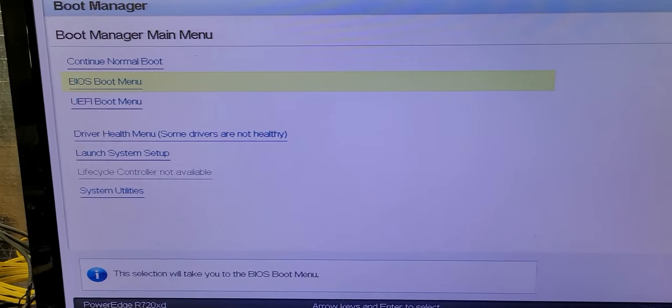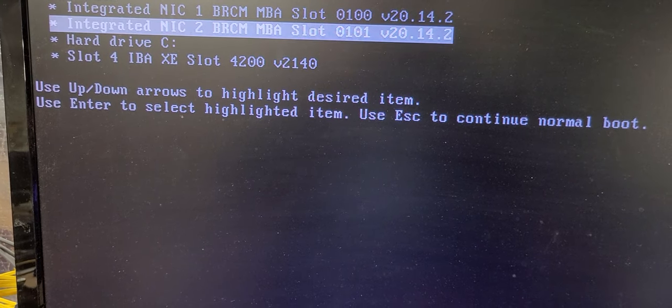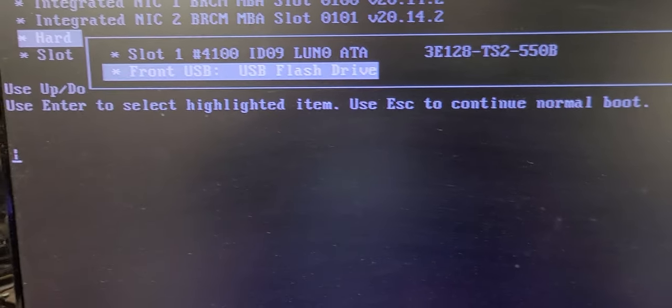Okay, so here we are. We're in the Dell Manager. We're going to the boot BIOS mode. It's going to flip over, and it's going to provide us an avenue for boot and post. Now, it is set for UEFI. I will have to take a look at that possibly and flip it back to BIOS mode. But let's let the config stand as is. Okay, here we go. Normal. USB flash drive. Selected and posting.